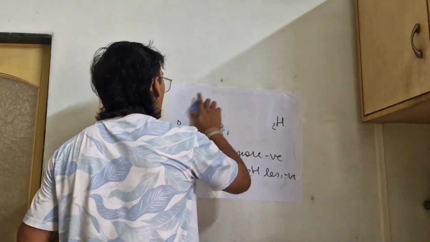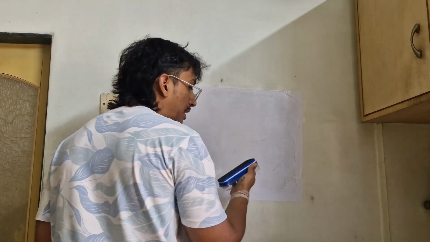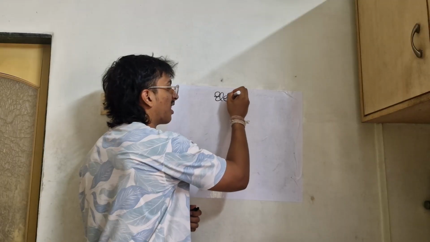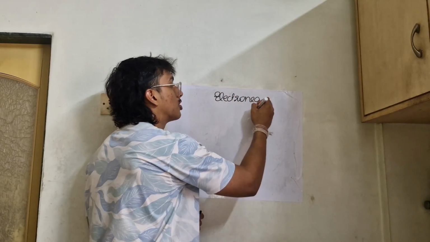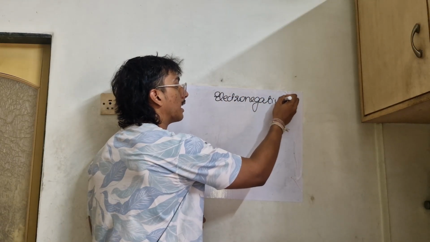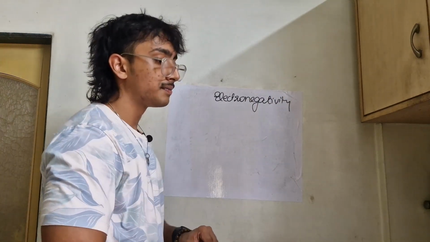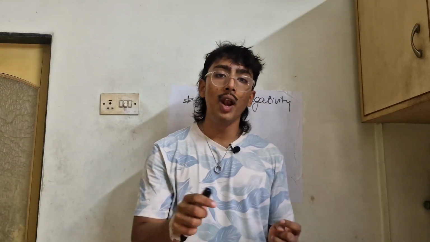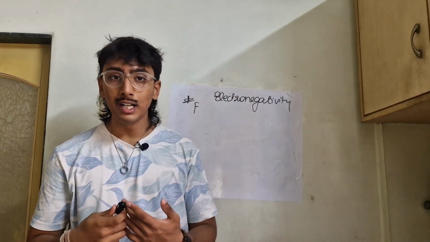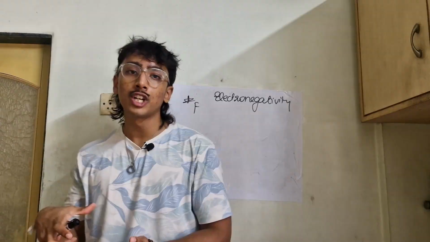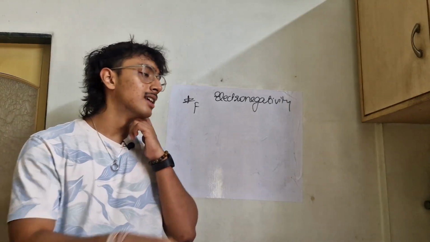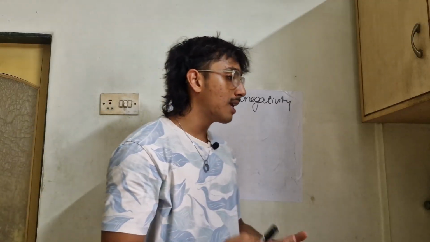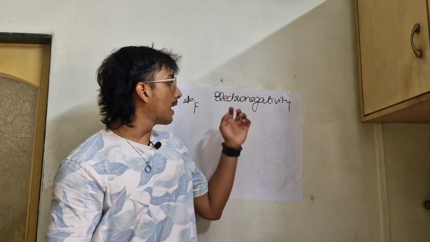Moving on to electronegativity. I'll preface this by saying that it is a relative measurement. You cannot measure electronegativity independently. So when I tell you that fluorine is the most electronegative element, it is in comparison to all other elements. So when I create bonds, when I create compounds, the electron density tends to shift towards fluorine in almost all cases. Thus, it tends to be the most electronegative element. So that's the idea of where we end up having a relative measurement.